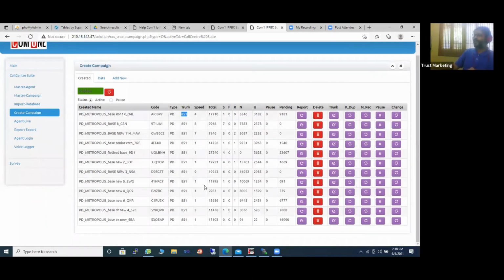Currently, you can see the count of data that has been imported: how many successful dispositions there are, how many funnel dispositions, how many rescheduled dispositions, how many no responses, how many unsuccessful, and any paused data. And this is the pending data. If you look at it, this particular base has 9,181 pending data. Even if you activate this and an agent logs in, there is no pending data available unless you recycle this, say the no response recycle. No response is something which keeps going. If you do no response recycle, all the no responses will start getting dialed.